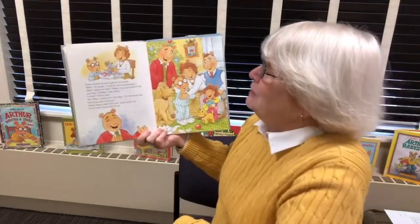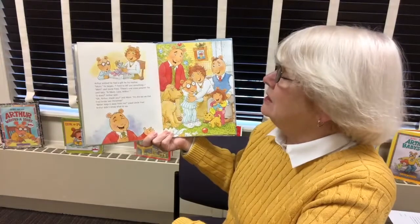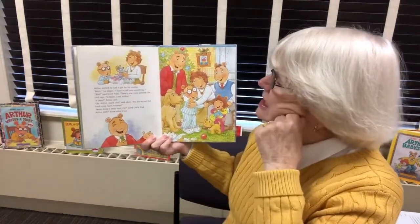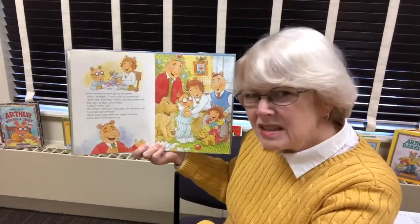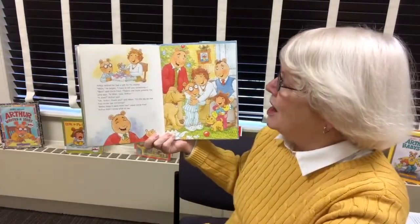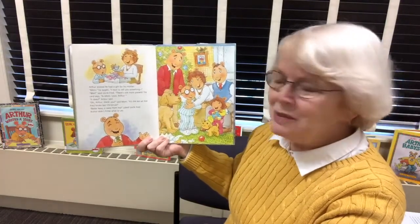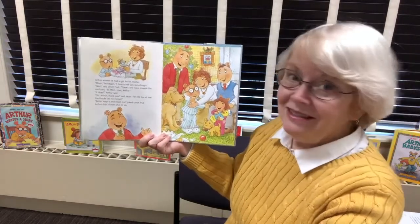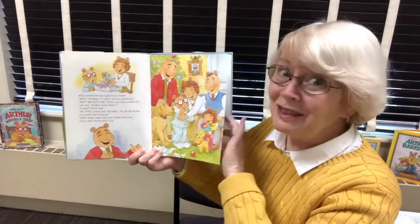Arthur wished he had a gift for his mother. "Mom," he began, "I have something to tell you." "Wait," said Uncle Fred. "There's one more present, and the card says, 'To Mom, love, Arthur.'" "It does," said Arthur. "Oh, Arthur, thank you," said Mom. "It's the tea set that Fred broke last Christmas." "Better keep it away from me," joked Uncle Fred. And Arthur didn't know what to say. Wasn't that nice of Uncle Fred to share his gift?